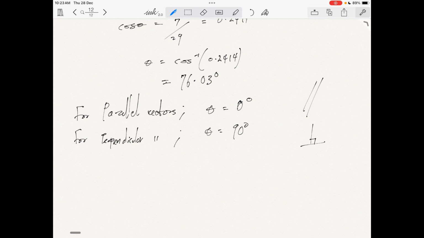So with this we have been able to learn how to evaluate the algebraic operations between vectors, and we can also calculate the modulus of vectors, the dot product and the cross product, and also the angle between two vectors. And in our last video, we will quickly talk about the scalar triple product, which is the combination of dot product and cross product together.